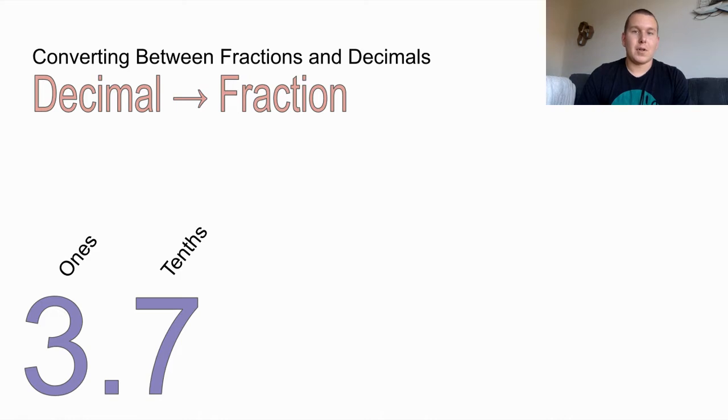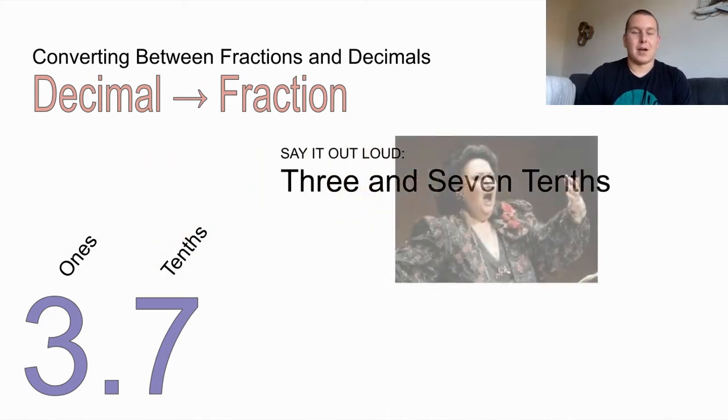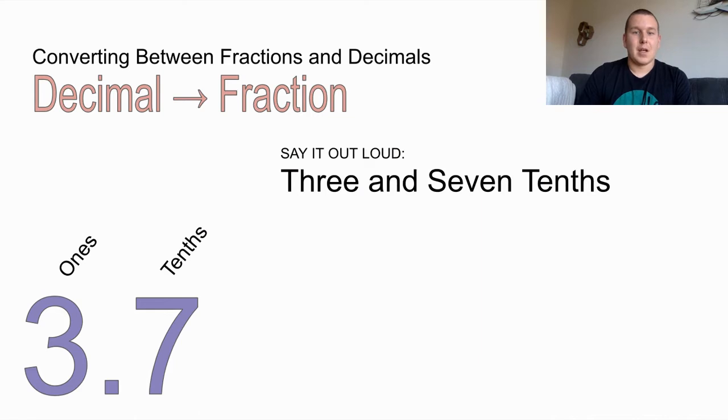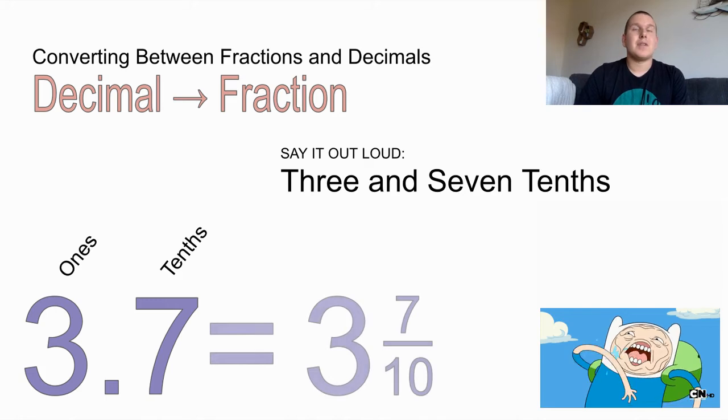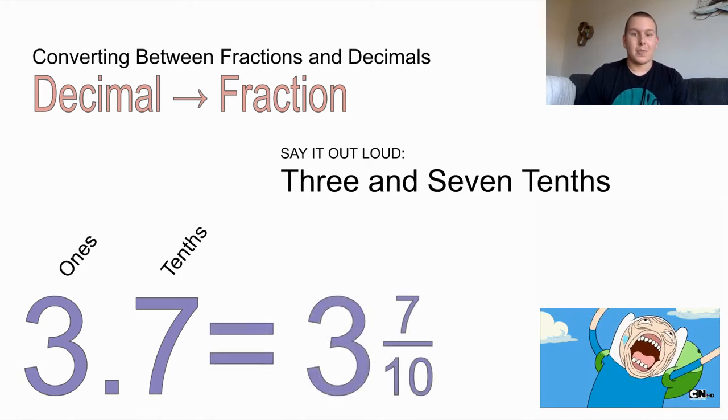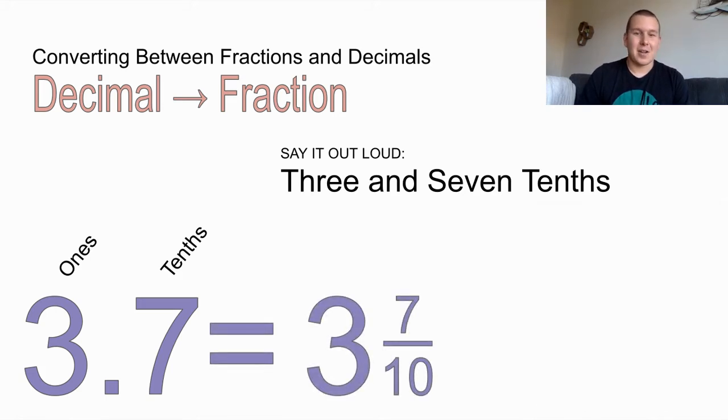So if we wanted to convert a decimal to a fraction, all we need to do is say it out loud, like an opera singer. So let's try this. We say it out loud, 3 and 7/10, 3 and 7/10. Oh my goodness, there it is. There's the fraction, 3 and 7/10. You would say these two numbers exactly the same. The left is 3 and 7/10, the right is 3 and 7/10. So that's how we would convert a decimal to a fraction. It's that easy. You just have to say it out loud in word form.